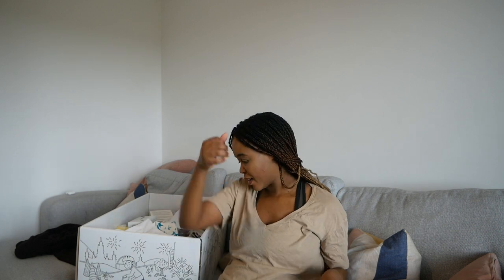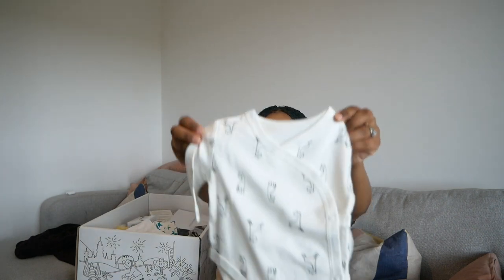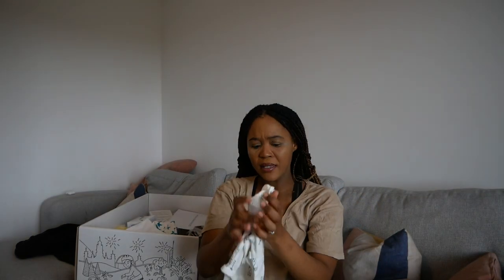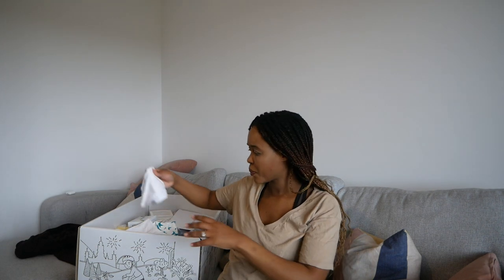One vest from there, then a yellow one with giraffes on it, two vests from there. Oh my god, what's this? Look at it. How sweet, it's one of my favorite things. Three vests. That one is long sleeved and a short sleeved one. Little hat from there. So I'm just doing the clothes here. Maybe I should just be alternating. Okay, so for the small vest on this side, there's also an exact, no, that's long sleeved and that's short sleeved. Okay.